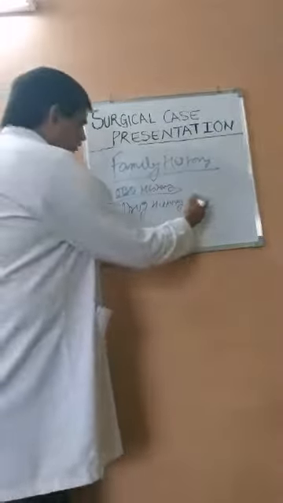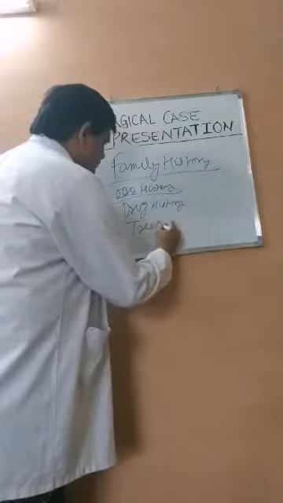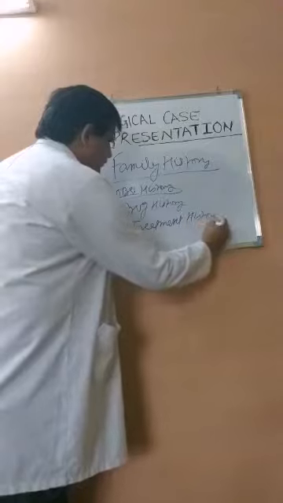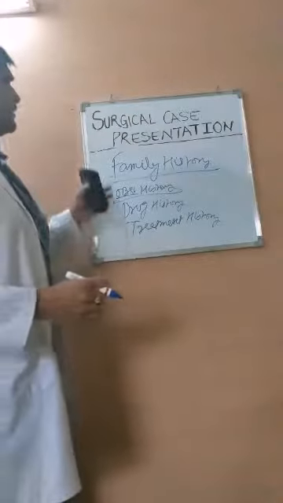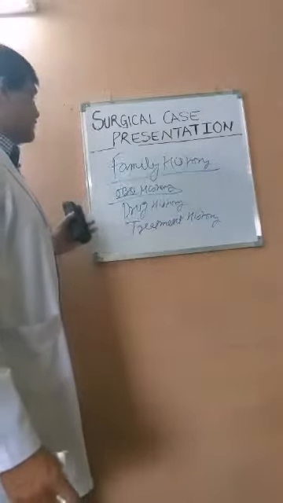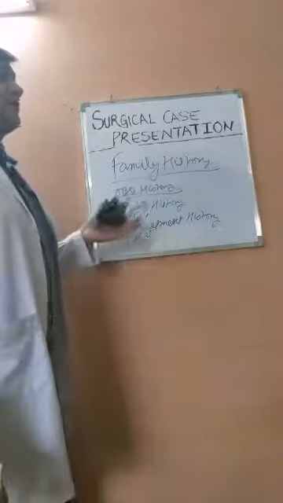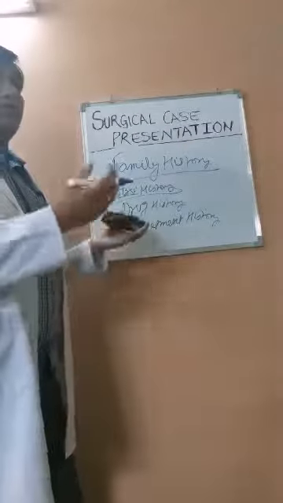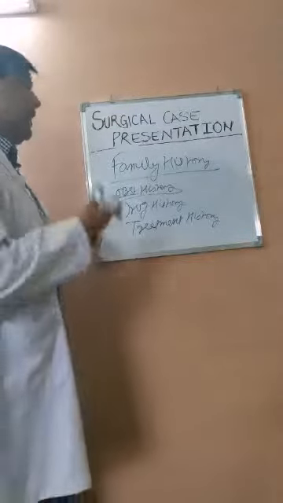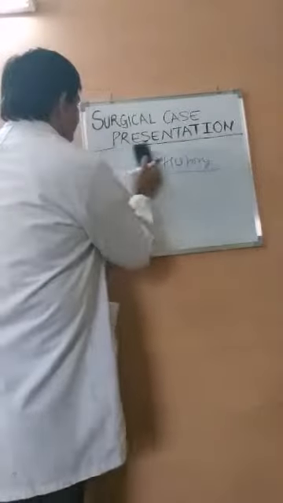Then any other treatment history that the patient has taken before. Treatment history related to present signs and symptoms or any other disease the patient had been suffering from before. Say the patient suffered from jaundice some 6 to 7 years back. Then you have to mention when this jaundice was there, what was the diagnosis, and what particular treatment the patient took to get cured from the jaundice.